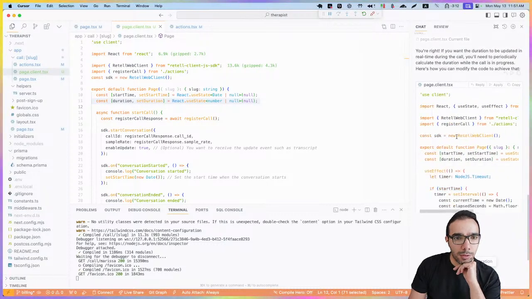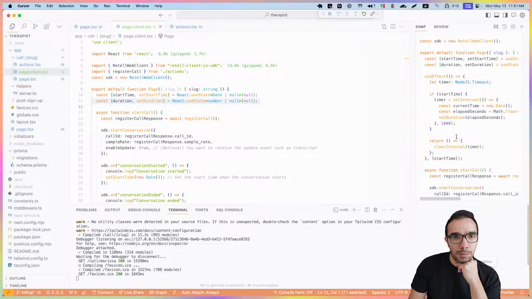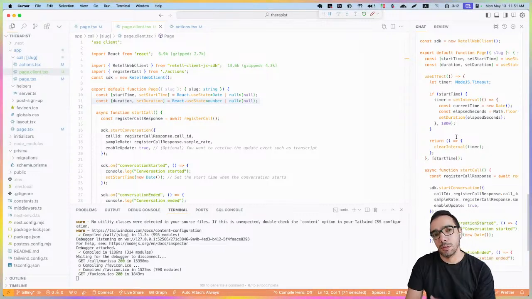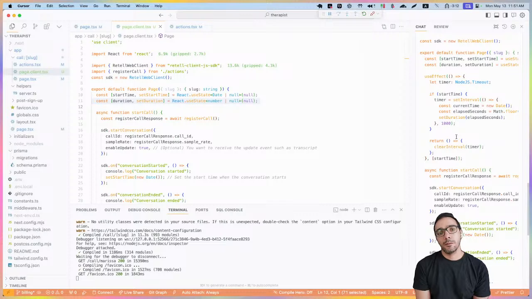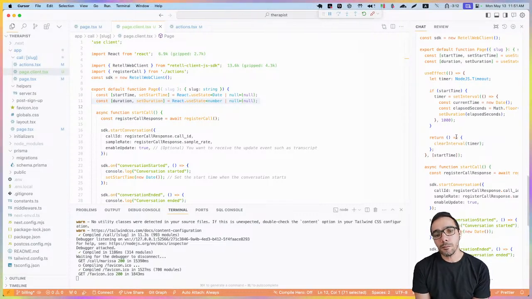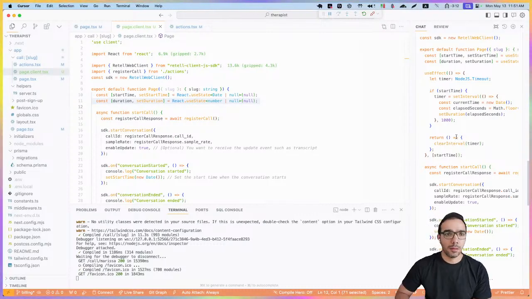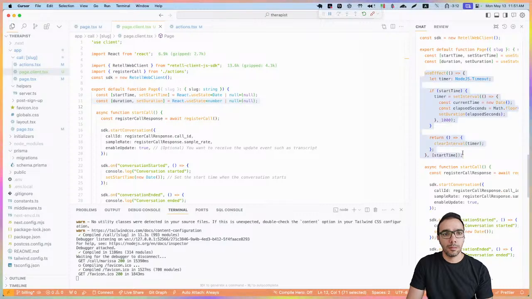You're not going to do it this way, you're just going to subtract. I guess you could do it this way. Or you could just use set interval. Yeah, you could do that.